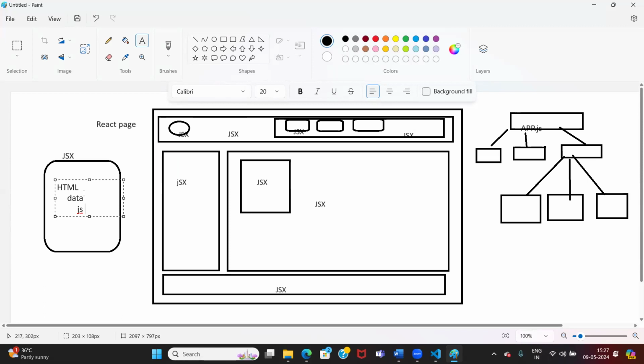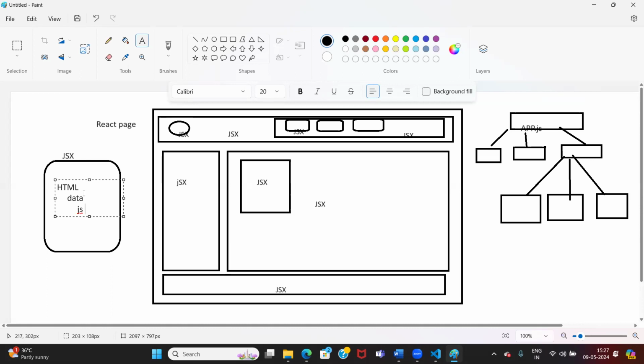But when I come to the React part, everything is JSX: home.jsx, header.jsx, footer.jsx, sidebar.jsx, main.jsx, image.jsx. Even a small image you want to prepare, that image is also a JSX file. A small button you want to prepare, the button is also JSX.